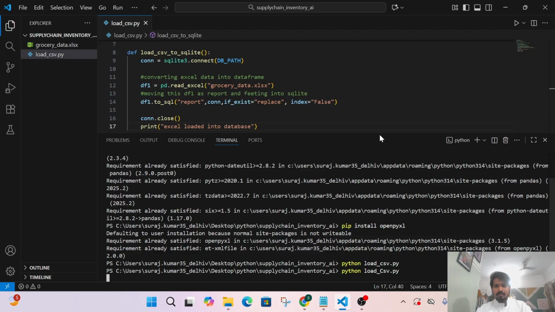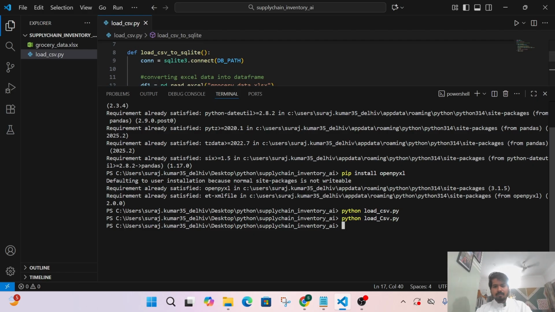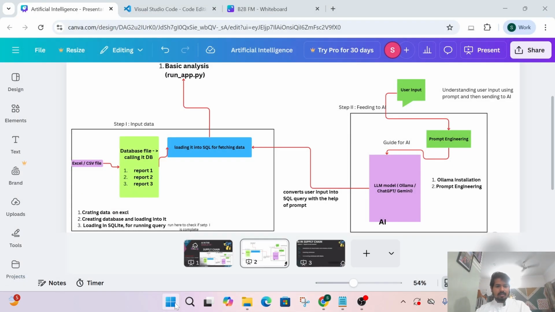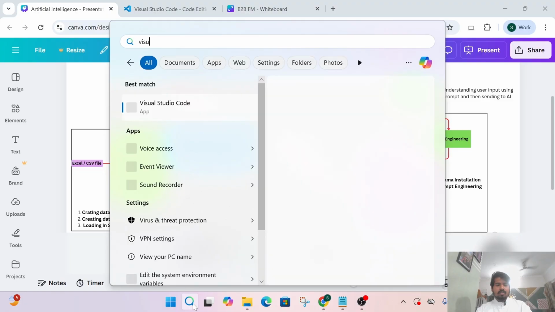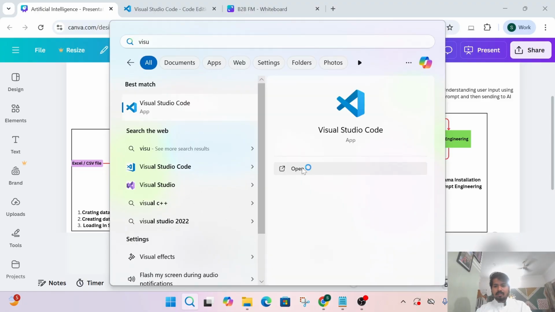Sorry. We don't have any file. So what we can do here is close this, reopen it and use it.